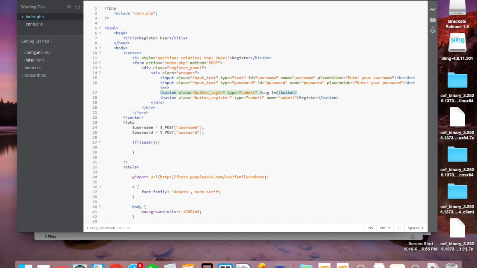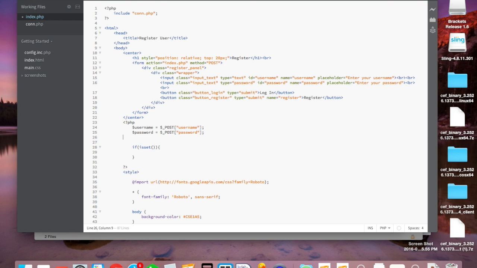We'll have the name on the login page. So let's rename this register. So if isset, let's define the variable register here. Set it equal to post register. If isset the variable register is basically saying that if this button is set or clicked, then we'll carry out a certain action.